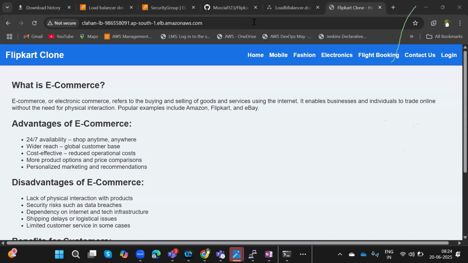Okay, so we'll start tomorrow. We'll see how we can distribute traffic to multiple servers. Again, we'll come back to the load balancer concept tomorrow. I will explain what L7 is and what L4 is, and we'll see how we can distribute traffic between the multiple servers. That we'll see in tomorrow's session.